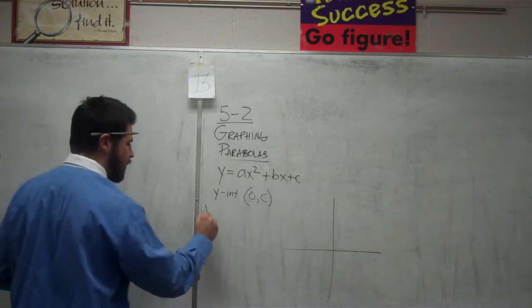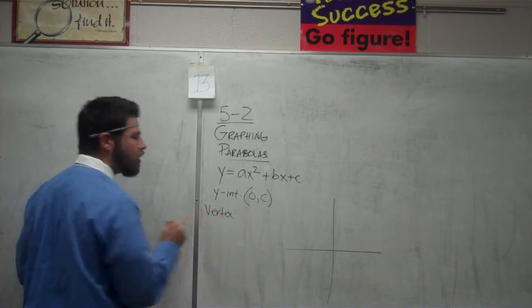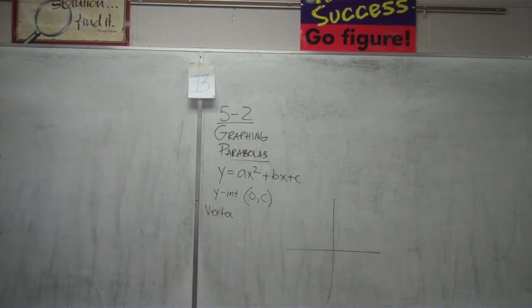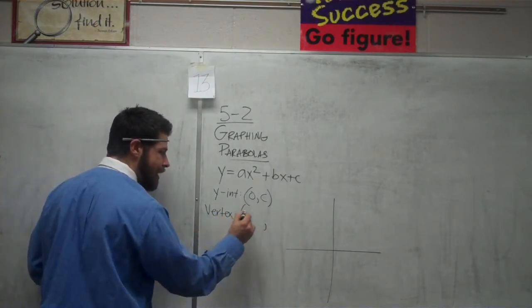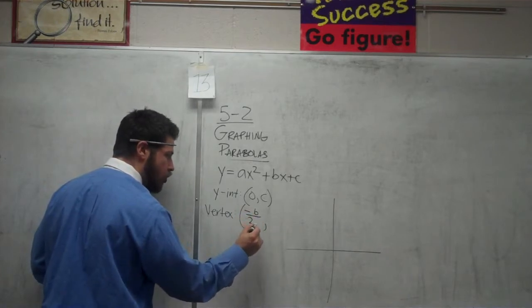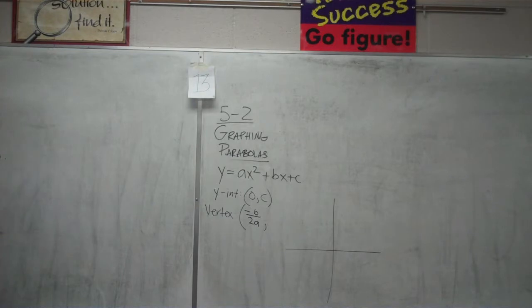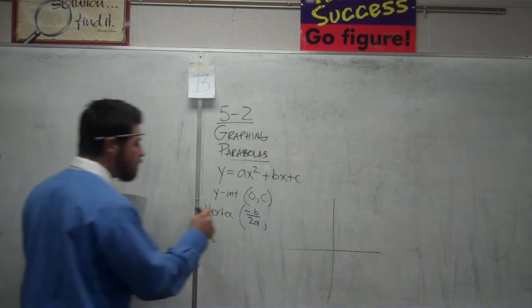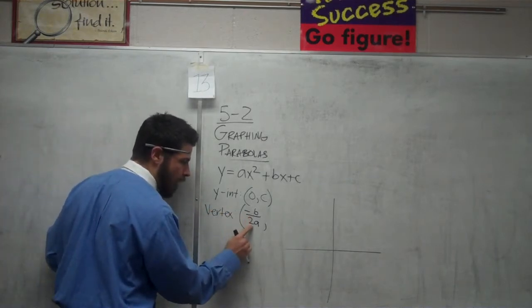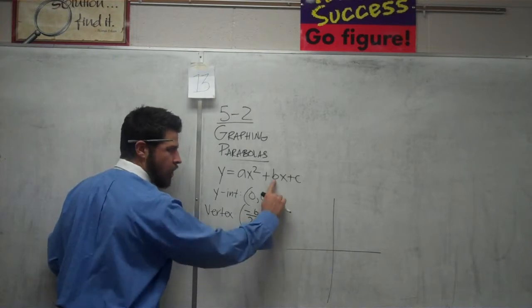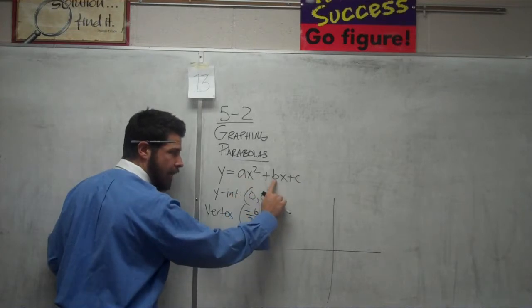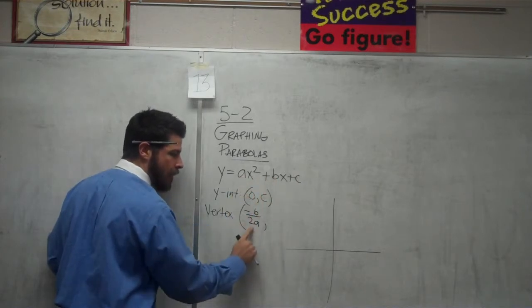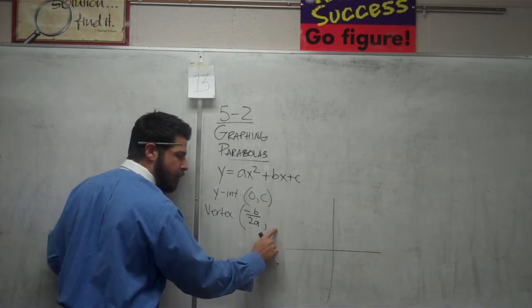Now, a little bit less obvious for all of us is how to find the vertex. The vertex is a little bit different. I'm going to give you a small formula to find the vertex. The x value is -b over 2a. And that's actually part of our quadratic formula if you've messed around with that in the past. So you change the sign of the b and you divide it by the a doubled. That's why it's 2a.